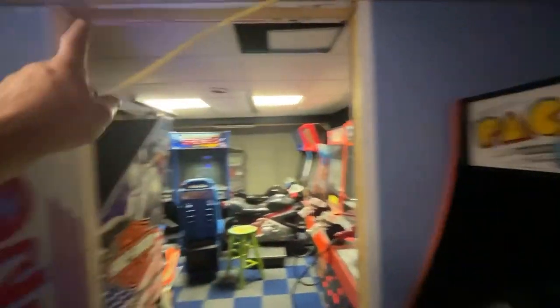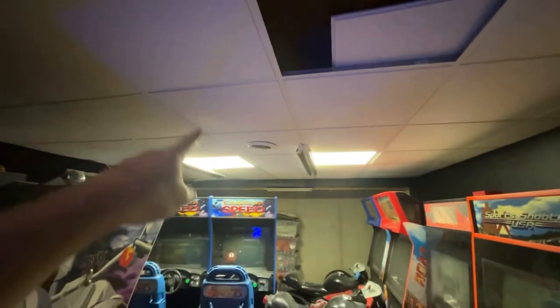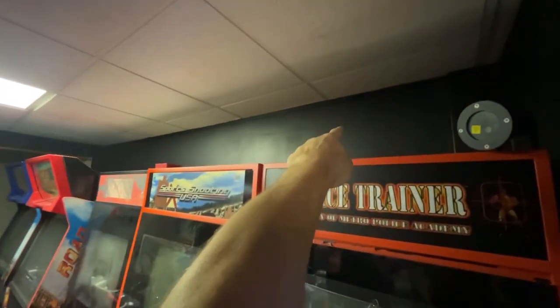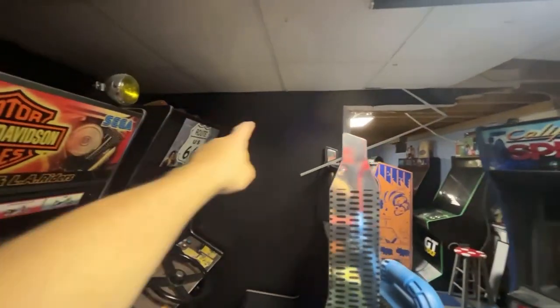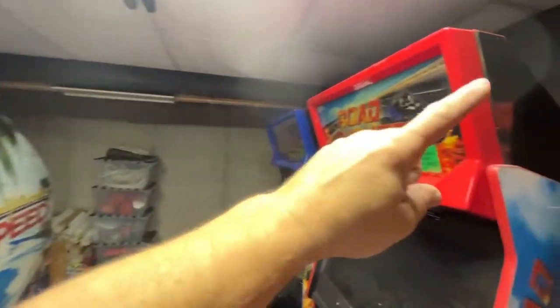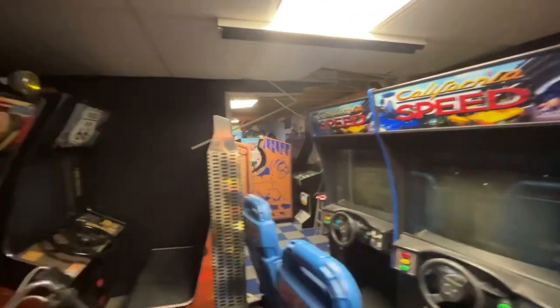These door frames are no big deal because there's no door getting hung on them. This is the last ceiling I need to rip down in here - the last drop ceiling other than the gym on the other side of that wall, but we're not going to mess with that right now. This wall needs to go that way four feet, so I've got to rip that wall down. And I still have the other half of this wall to rip down. Once I get this side done, I'm going to come over here, get this ripped out, get this wall framed in, get this new wall framed in, and start doing the ceiling grid so I can get the pine on the walls over here.